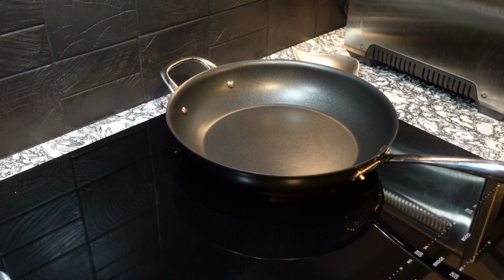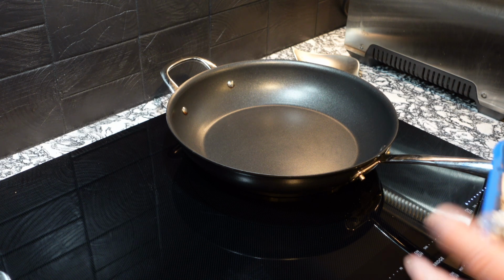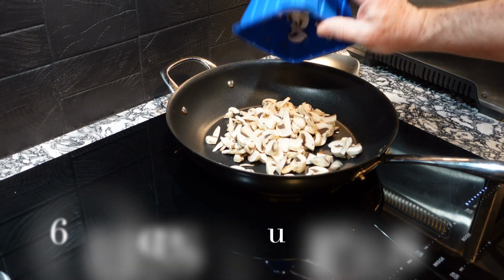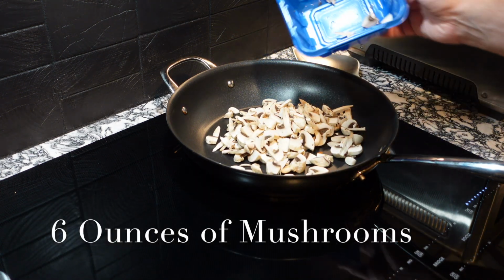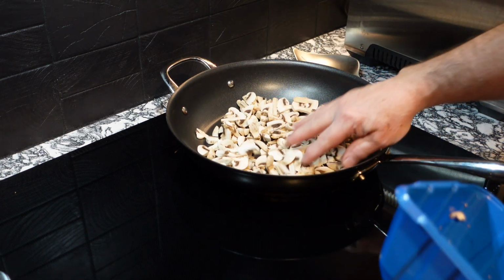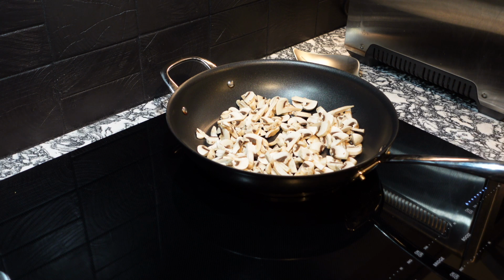All right, the first step is to get your mushrooms in a saute pan. Stove turned on high. Now this is just shy of 8 ounces of mushrooms. I used some of it for breakfast, so I'm gonna throw those in there. That's what you do, you just use your things up as you go, right? So I don't have any oil in the pan. I like to cook my mushrooms without the oil. Okay, so let's get those started and then we'll cut the vegetables up.